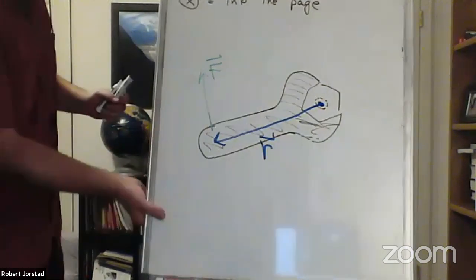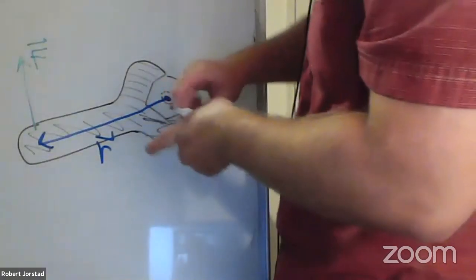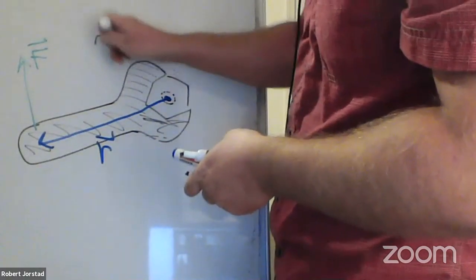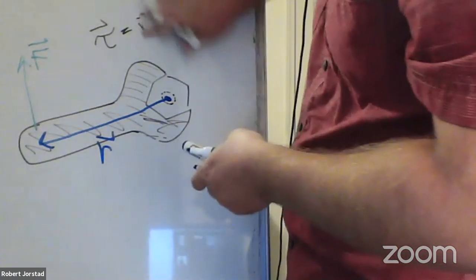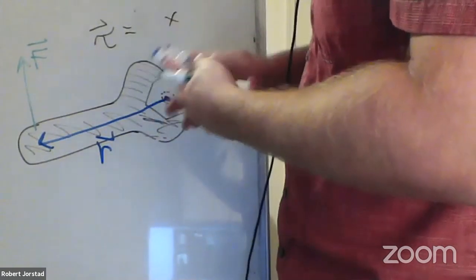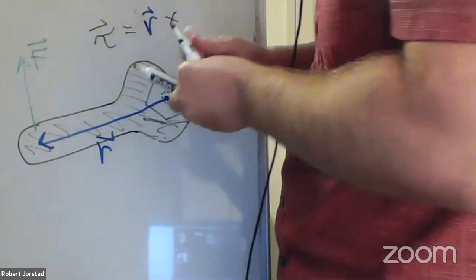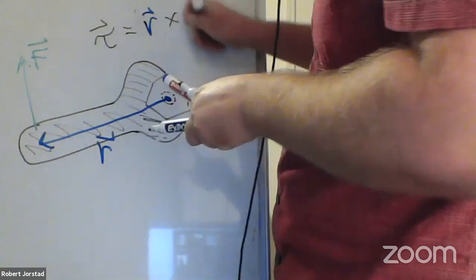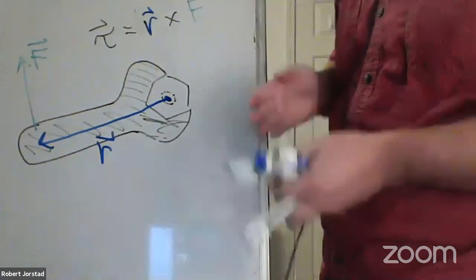But now, what direction is the torque? I got to move around here. Watch. I know that by definition, torque, which is a vector we're going to care about, is R cross F. Now, we don't have to do all the math right now, but let's say we just want to get the direction. I line my right hand up. Oh, sorry. Let me get this on speaker view so you can see better.